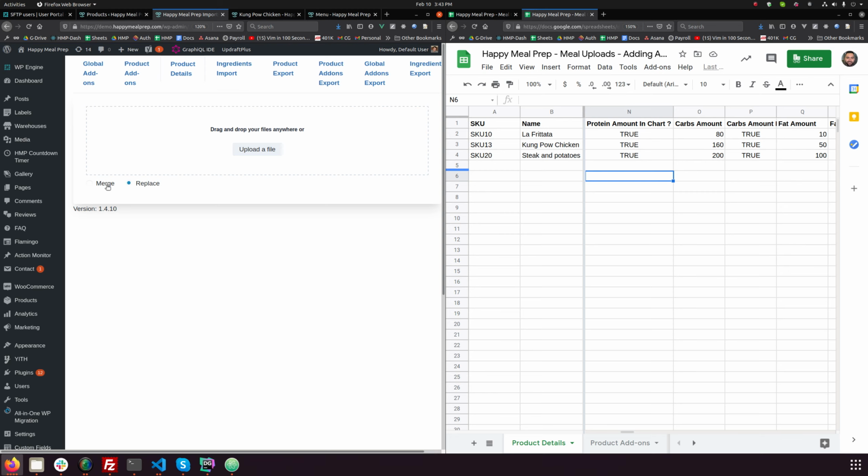So for the most part, that becomes a complicated method of doing things if you go back and forth between adding things on the website and adding things through the CSV. So you want to maintain everything using the replace method, because this will make it easier in the long run. Merge is only used in extreme cases where we don't want to lose a lot of work, but the process of doing merge is a little more complex. So you want to stick to replace as much as you can.